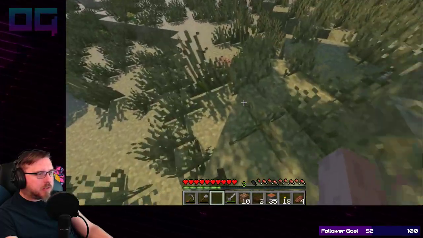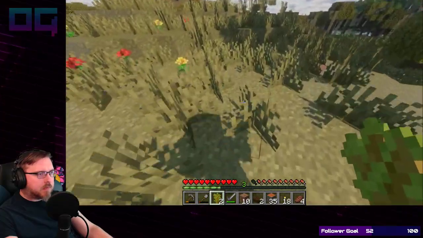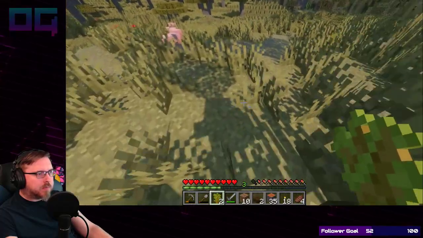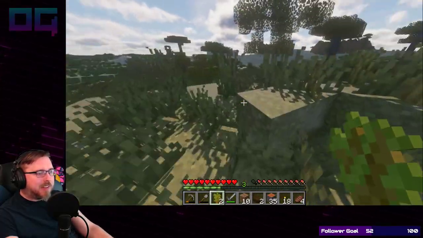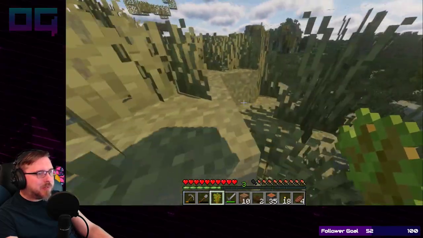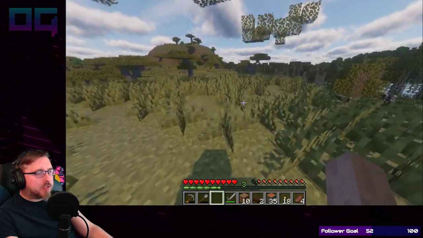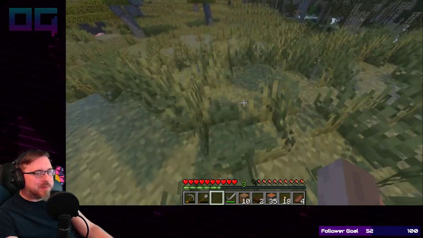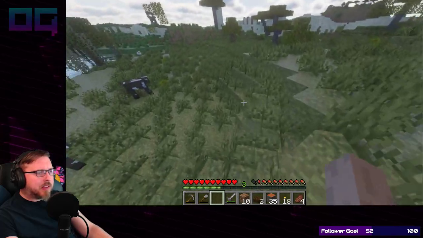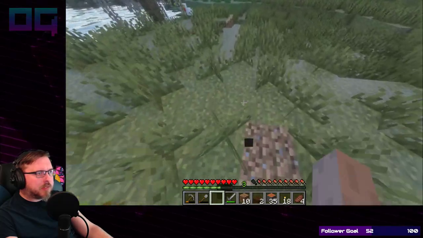Acacia's being a little stingy with their saplings. There's a couple. They wouldn't want to regrow here. They're afraid the guy in a blue t-shirt's gonna come around and dig them up. Chop them down. Alright, that's probably good. Dropped.